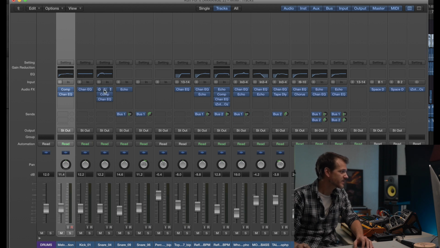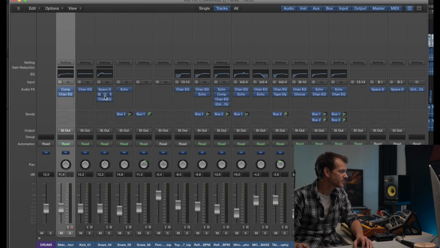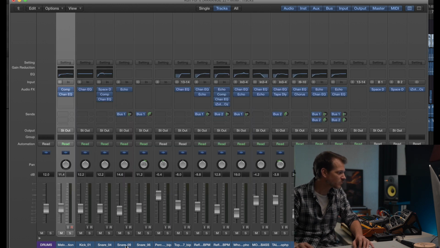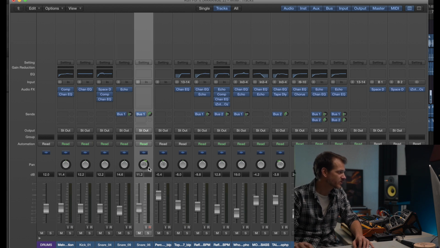And we have the main snare here, which got a Space Designer reverb, compressor, Studio VCA, and just an EQ. Just bringing up some of that low there, getting rid of some of that 500, getting rid of the real low stuff. Okay, and then the alternate snares there, we just have the one with the echo, and then this one's going to extra reverb, and that gives your mix a little variation so it's not so monotonous and boring. It's underlying little snare changes that you can't really hear, but they're in there and they help a lot.